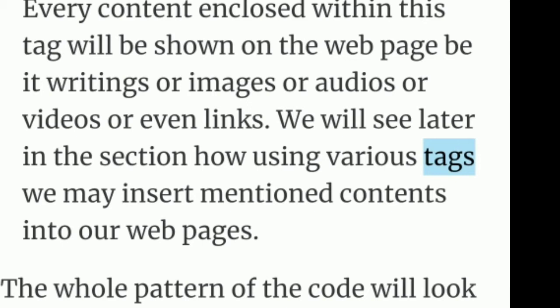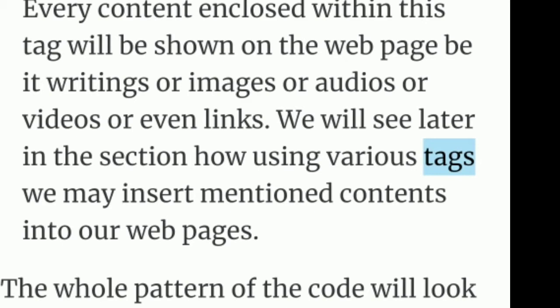HTML depends on basically these four tags. These four tags are very important to writing HTML code.